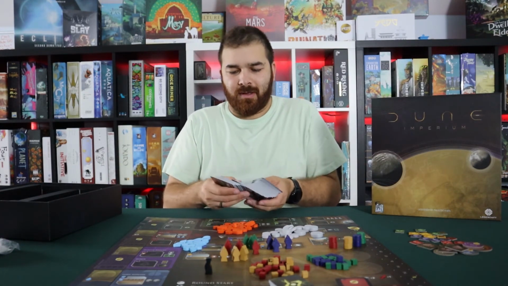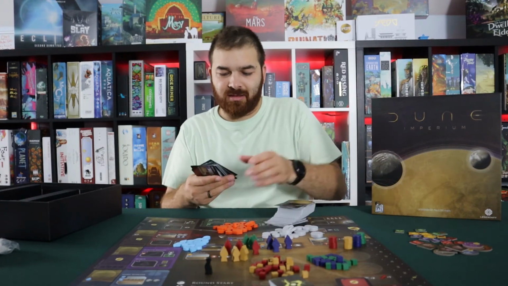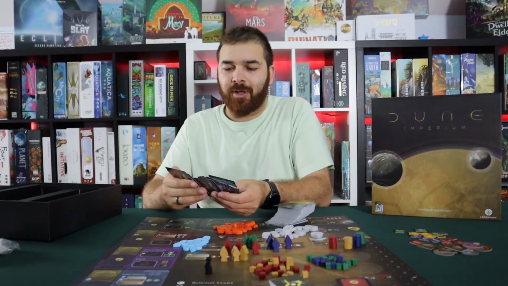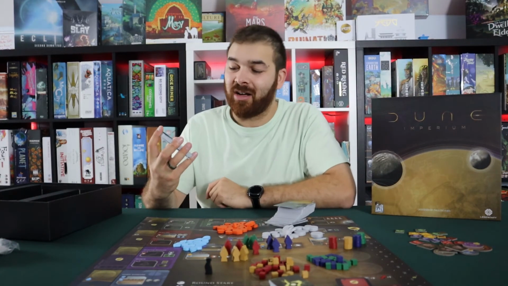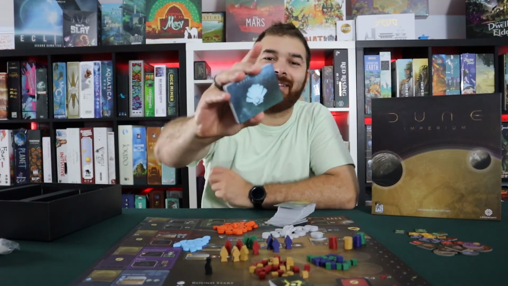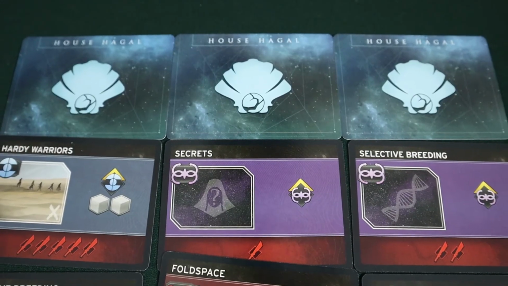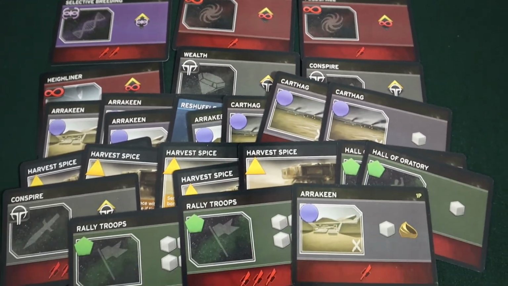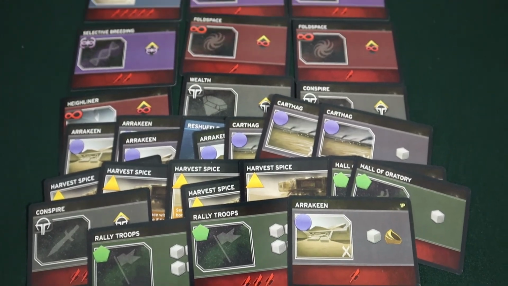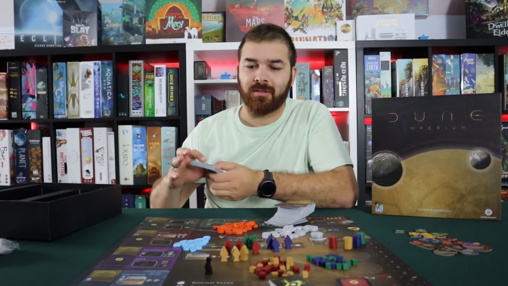Alright. And this fat stack of cards is 2 different decks. We've got one deck here that is House Hagel, House Hagal, House Hagale. I don't know. And it says 1 player and 2 player in the top corner. So I'm not sure if that's the stuff for the bot.